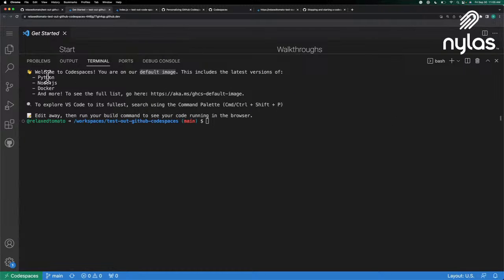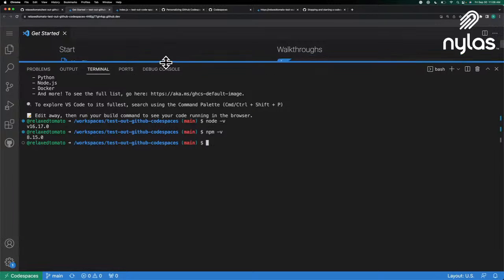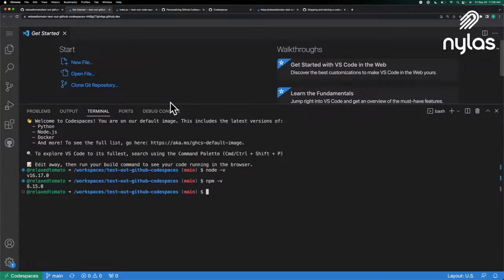And this contains a few things for us. We're just going to be spending time in the node environment. So we can check if everything is ready to go by typing in node -v just to check the node version. As well, we have an npm version, so we can start installing npm packages. So all of this is happening on the actual web. You're not running anything locally on your machine. You're using an instance of Visual Studio Code in your browser.